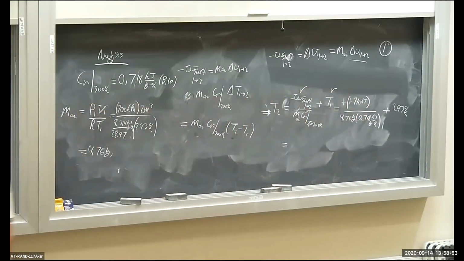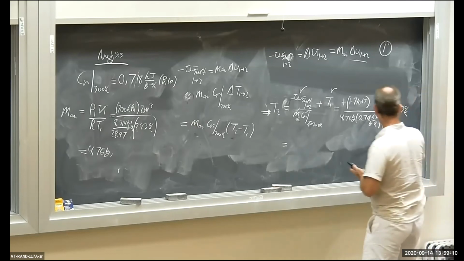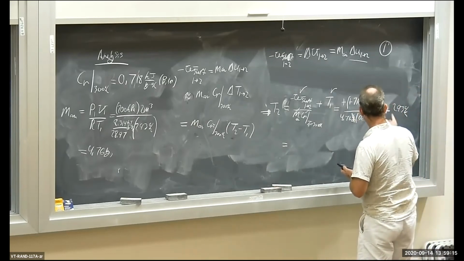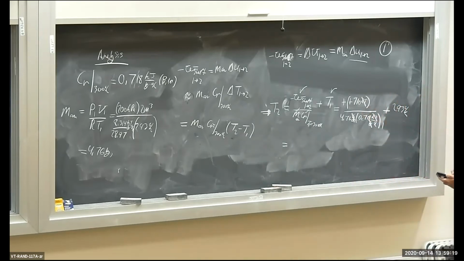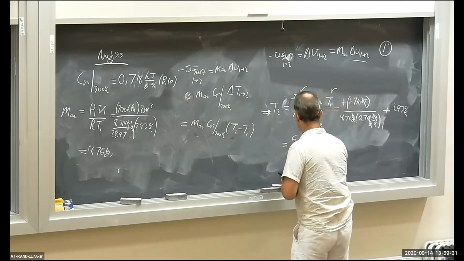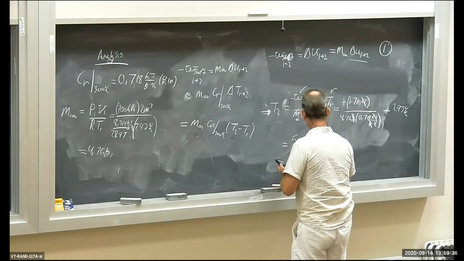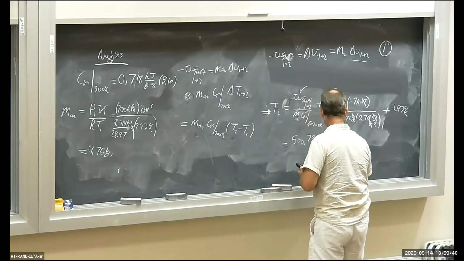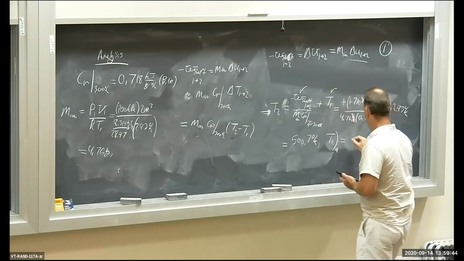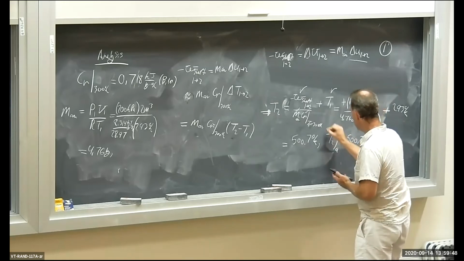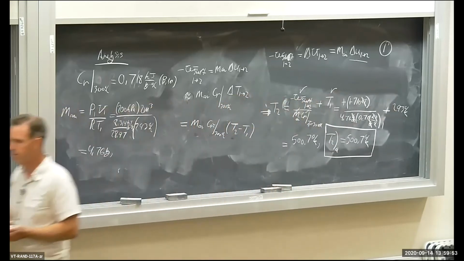Okay, let's crank that out. Let's see here. 710. Be a little careful here. Yeah, the kilojoules are going to cancel out. Just check the unit here. Kilograms cancel out, and I'll get degree Kelvin there. So divide by 4.76 times 0.718 plus 293. And I get 500.7 degrees Kelvin. So T2, and this is for part A, constant specific heat, 500.7 degrees Kelvin. So for part A, 500.7 degrees Kelvin.